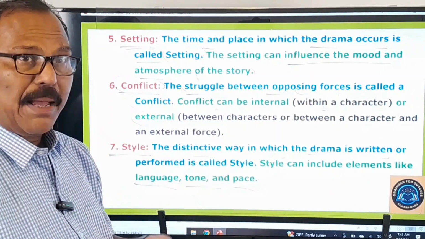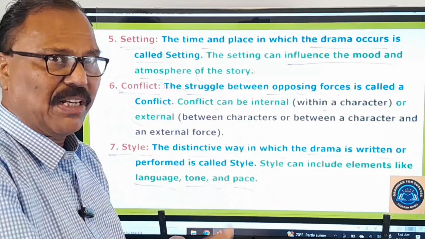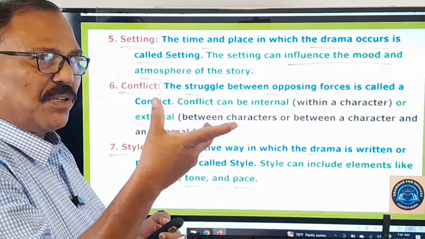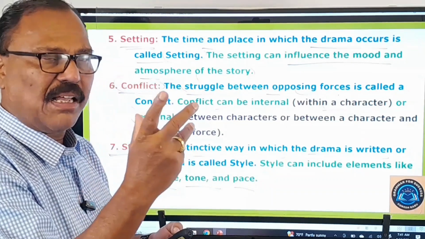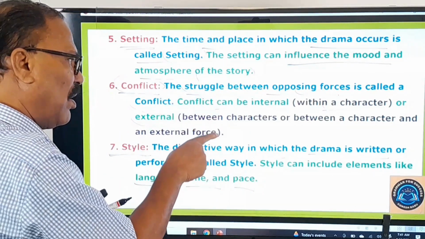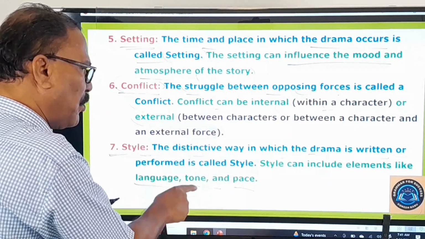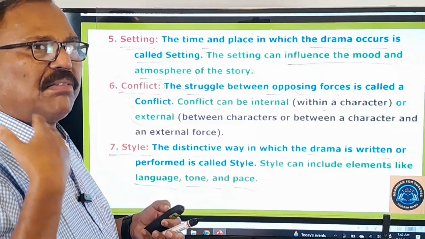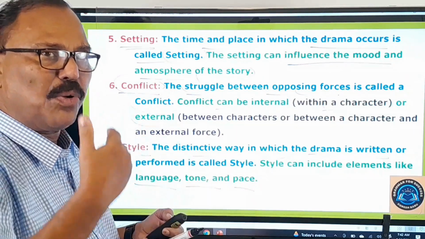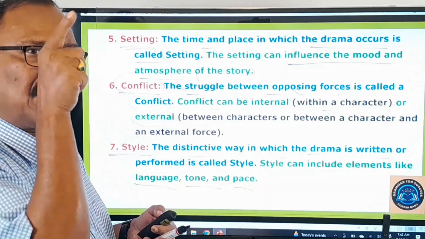In some films, people employ Telangana Yasa, and in some movies you find the Rayalaseema Yasa. So some tone is set, and according to that story they will have that kind of style of language, style of tone, style of pace, whether that dialogue should be delivered slowly or very fast. Everything is fixed by the director.